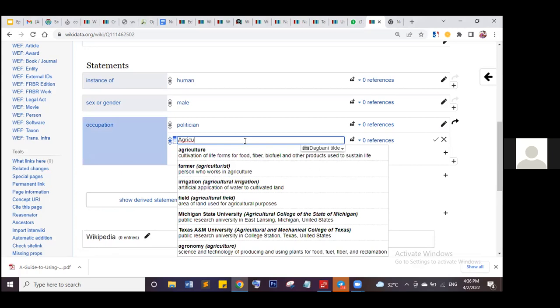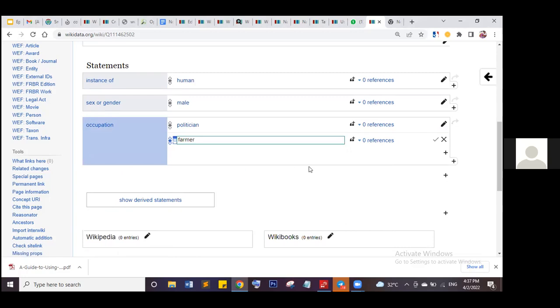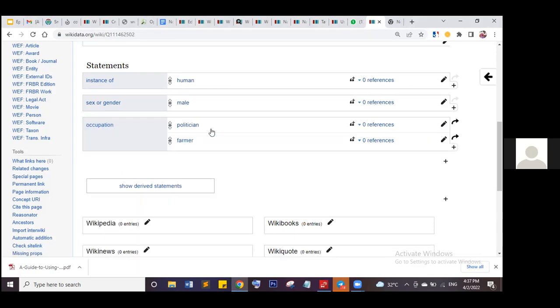So if I start typing, so he's a farmer, right? I think this describes him more. Person who works in agriculture. I think this describes him well. So you select it. We've indicated that he's a politician and he's a farmer too.